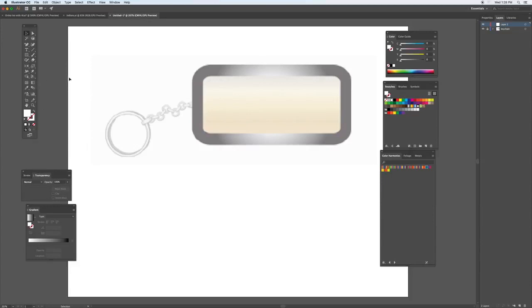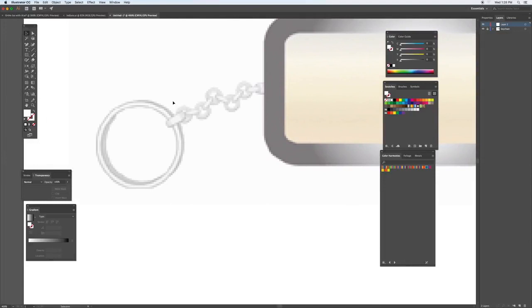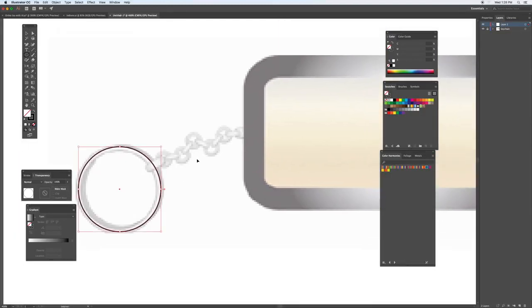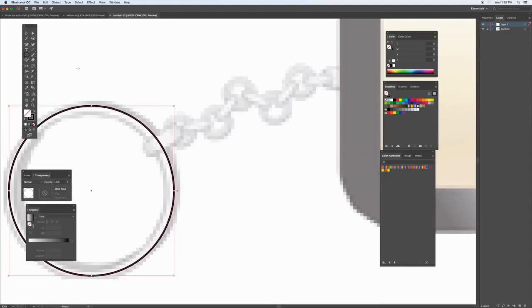Just move things around so you can zoom into this part, holding the keystroke or the magnifying glass. You're going to take the ellipse tool and try to build the chain itself. Take a stroke with no fill, making the circle with the shift key and the space bar to position it, and that'll give you the first segment. Don't need to change any of the stroke, just get the initial selection.